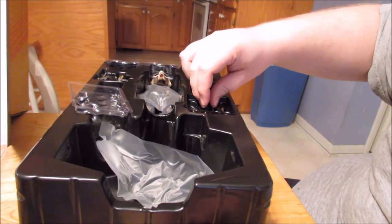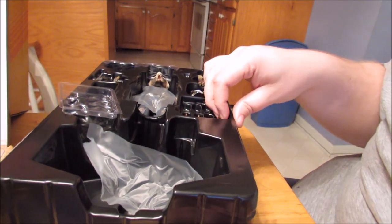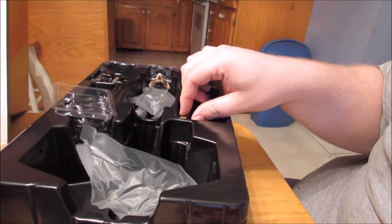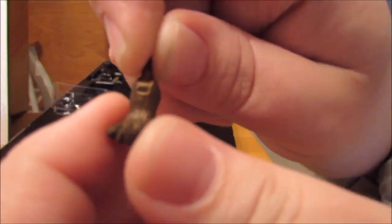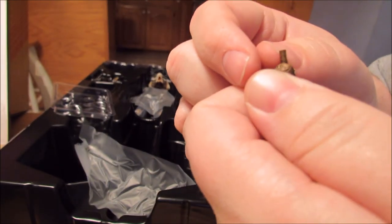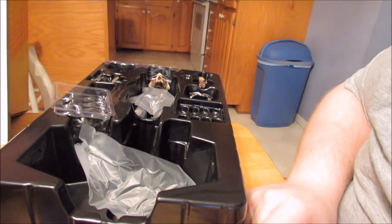We've got the hands - there's like a weird metallic paint on all these. From what I can tell already, this is going to be like NECA figures - soon as you bend the joints, the paint's going to chip off. There's a foot in here that already has it like that. Here's all the hands and a foot - the foot already has paint chipping off. I don't care about joints having paint on them anyway. Oh, they already took the paint off of that one, so this is an error - there shouldn't be paint on that joint. Hot Toys QC, yay. I love how all those people who buy Hot Toys always complain about Hot Toys QC, but we still buy these things - because they're that good.